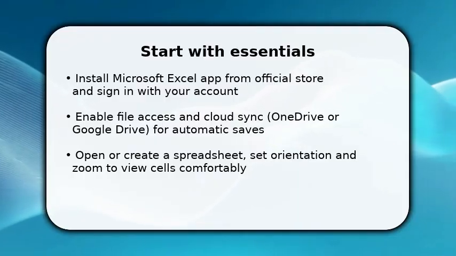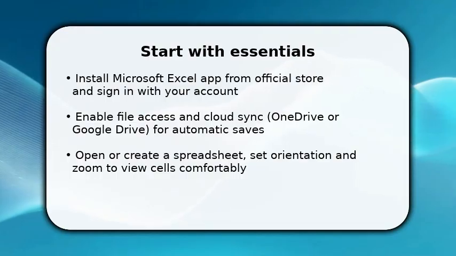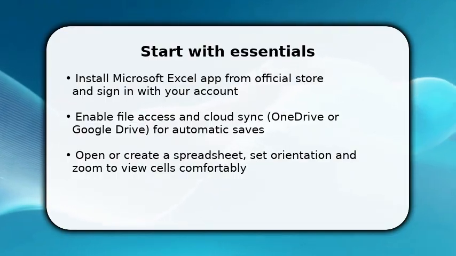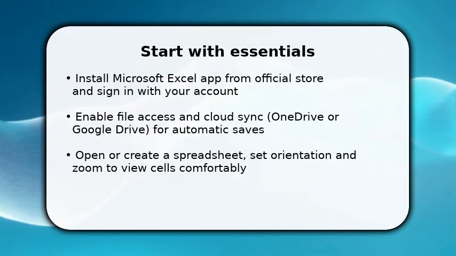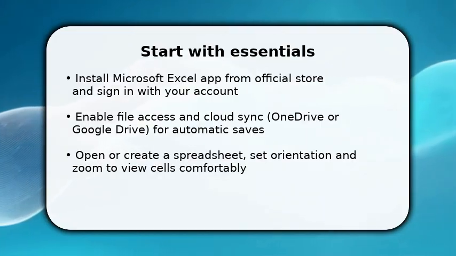You need the app, a sign-in, and file access. Open Excel and pick a template or blank workbook. This saves you setup time. Once done, grant storage and cloud permissions so files sync automatically. Make sure to set screen orientation and zoom to see rows and columns clearly. You'll work faster if you pin a frequently used sheet to recent files.